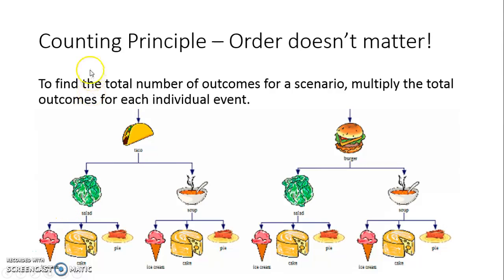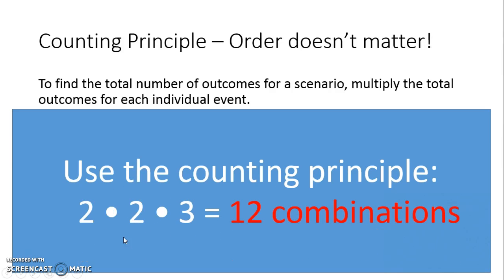So if you use the counting principle, it's going to be a lot less work and a lot easier to be sure that you haven't missed anything. Okay, when you're making a diagram like this, it's going to be very easy to miss something. So what the counting principle tells us that we can do is multiply. So we have entrees, we have sides, and we have desserts. So if we use the counting principle, 2 entree options times 2 side options times 3 dessert options. 2 times 2 is 4, 4 times 3 is 12. That would give us 12 combinations total.